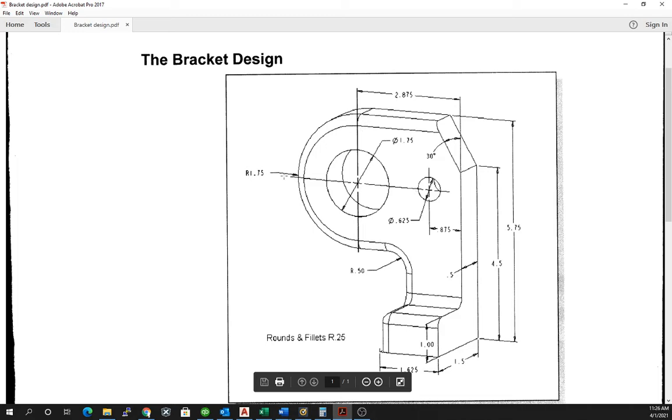Additionally, we need a line for this center, so we'll have a line that's 1.75 inches down from the top, and then a second line that's another 1.75 inches down, which would be the other side of this arc.